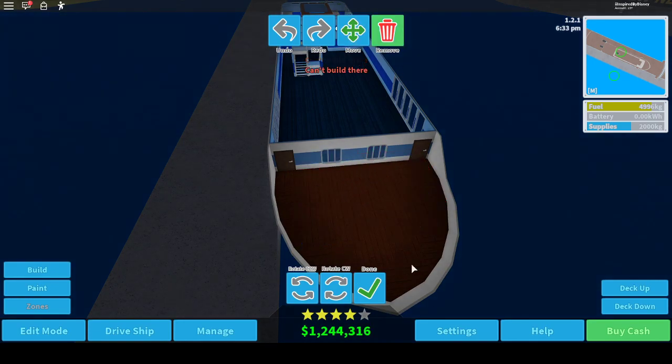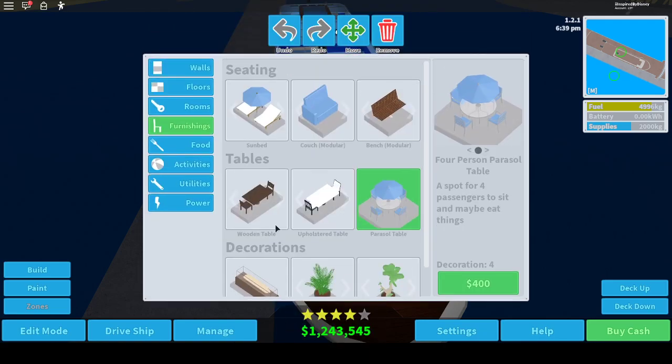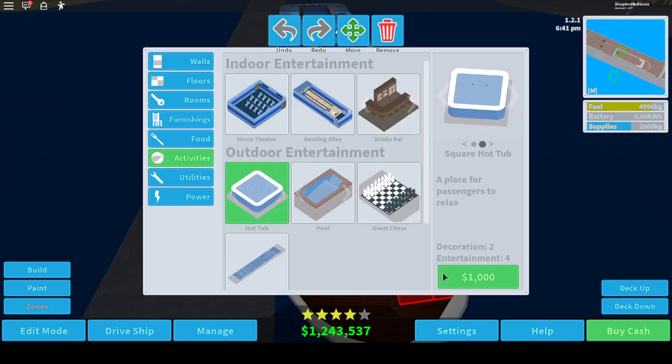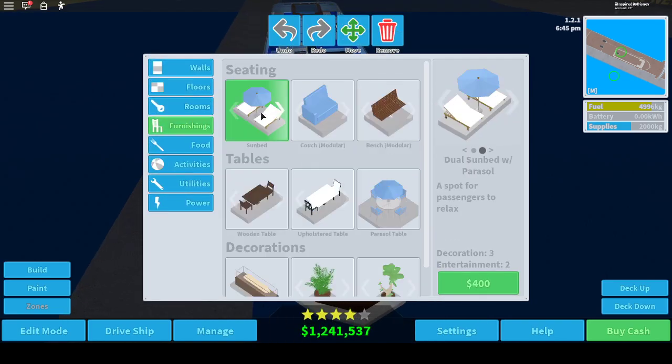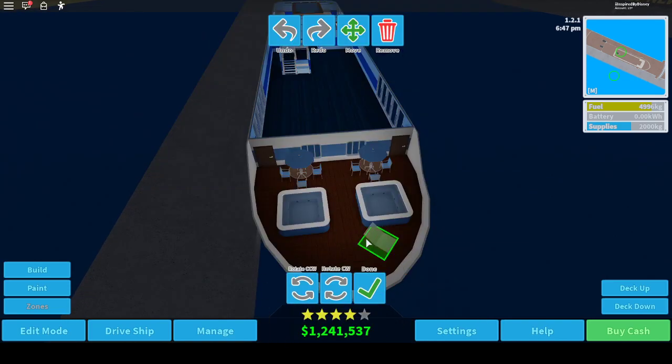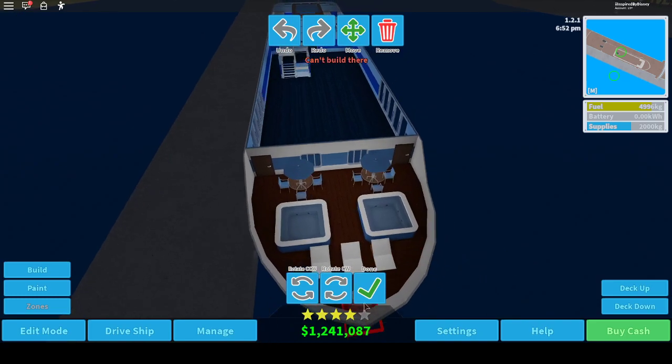Actually, yeah, just delete everything. So we're gonna put two parcels. And we're gonna put the hot tubs. Actually, let's do the squares too. Trying to change it up so it's not like the other ones. Got three sunbeds, okay.